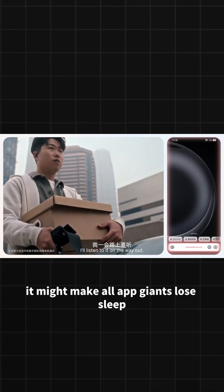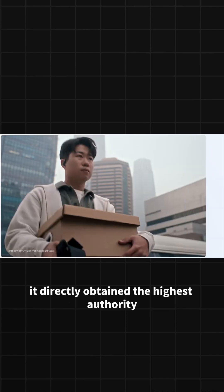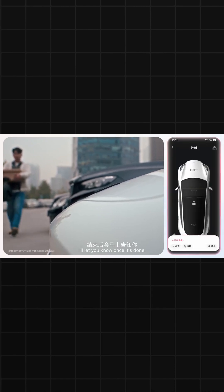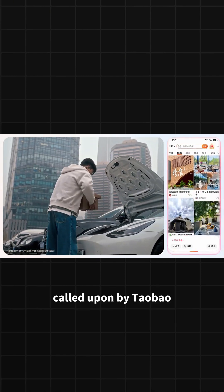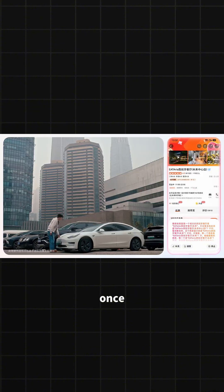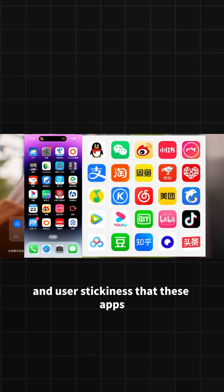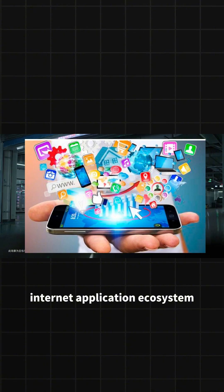But where's the most terrifying part of this thing? It might make all APP giants lose sleep. Think about it — ByteDance's DuBao uses a simulated human operation mode, and it directly obtained the highest authority at the operating system level. This means it doesn't need Meituan or Taobao to open any interfaces for it at all; it directly operates these apps like an ordinary user. All super APPs have actually been downgraded and reduced to individual underlying tools called upon by DuBao. The two giants who just finished fighting the food delivery war now find their turf might be stolen by ByteDance. Once users get used to solving everything by just talking, who would still want to open those layer-upon-layer apps full of advertising pop-ups? The traffic entrances and user stickiness that these apps painstakingly built might instantly lose their value. This is simply digging at the roots of the entire internet application ecosystem.